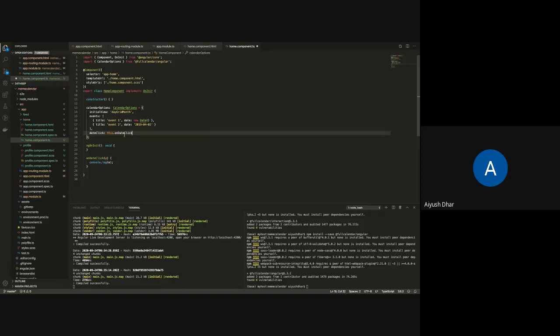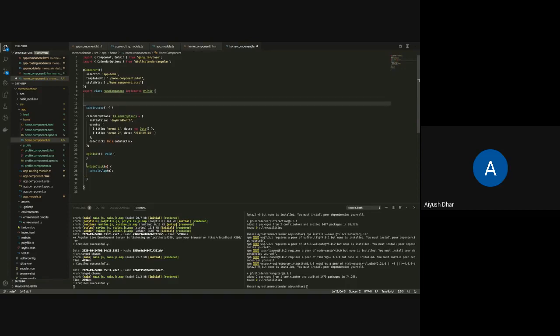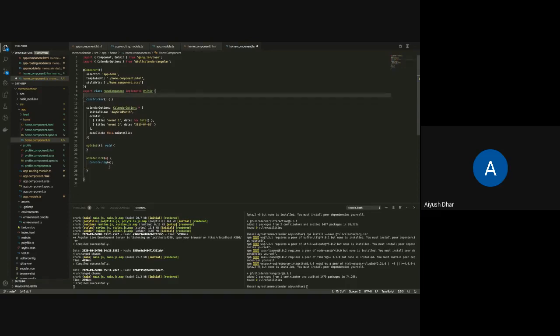Now there is a complication over here. If I just write date click, I just pass in a function. Date click takes in a function. The problem which would happen is, if I have a variable over here that I want to set on picking, this reference would actually not be that thing, but this reference would be this object. This is because this is JavaScript, by the way, this is not TypeScript.